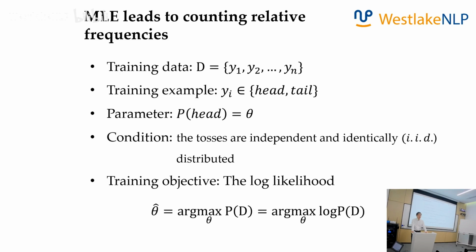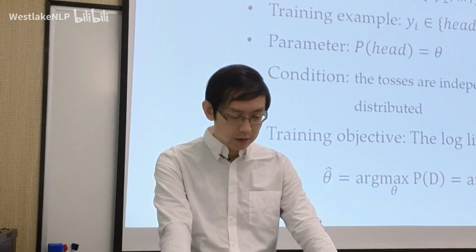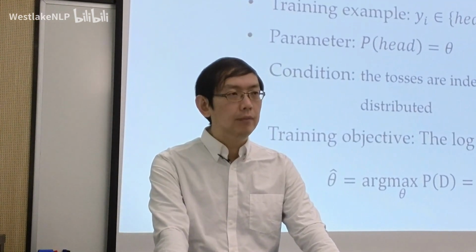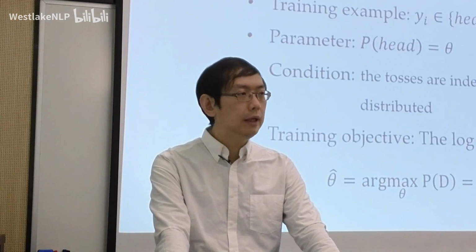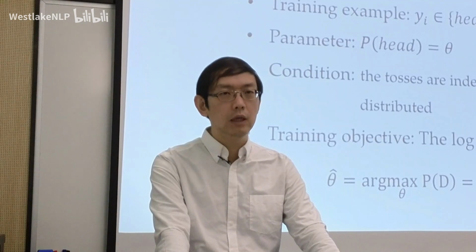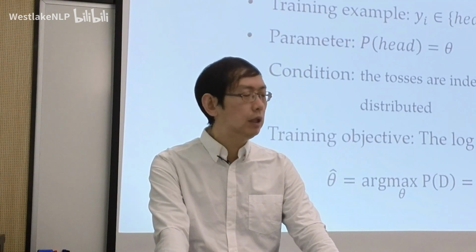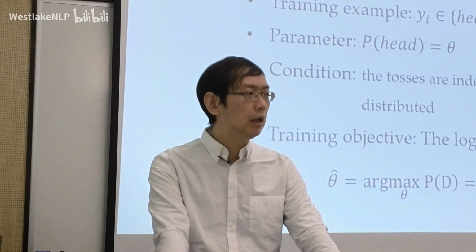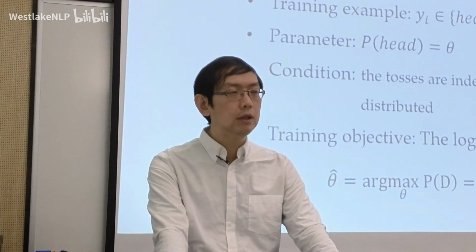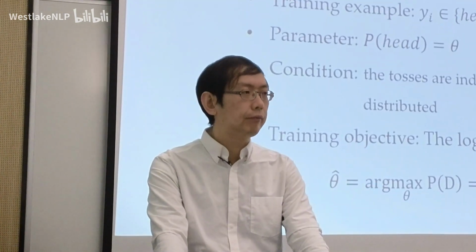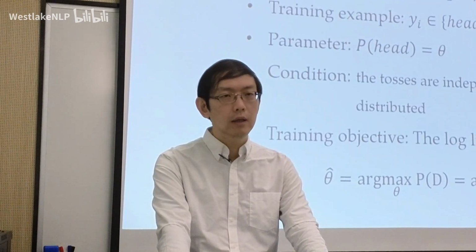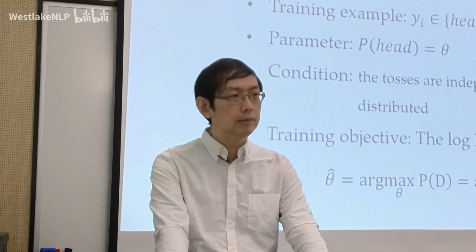I said you tossed it 100 times and counted the number of heads, but there's an underlying principle, which is called the maximum likelihood principle. Maximum likelihood estimation, MLE. What does that say? It says you have a set of training data, and according to your model, you can calculate the probability of your training set. This probability is called the likelihood according to your model. It is calculated by using your model parameter. And the maximum likelihood principle says, when I try to find a model, I find one that maximizes the probability of my training data. So this is an optimization problem.